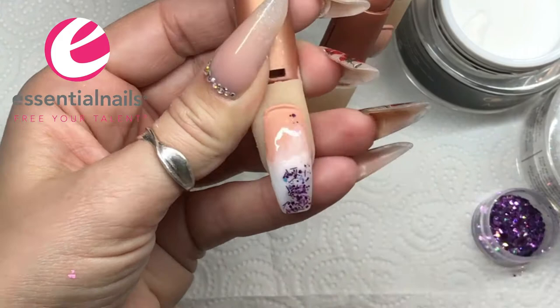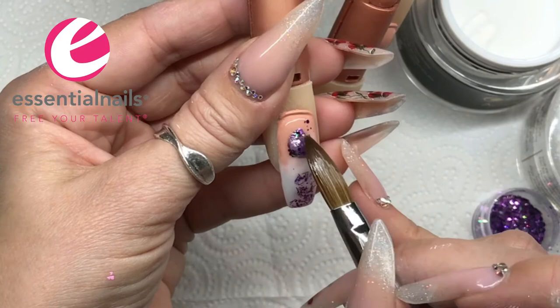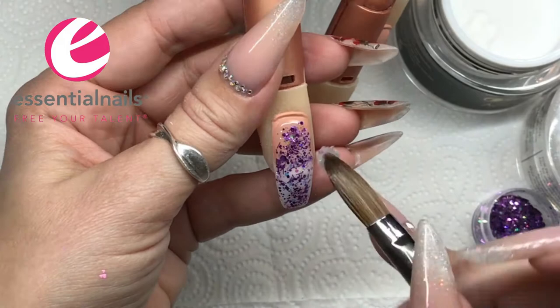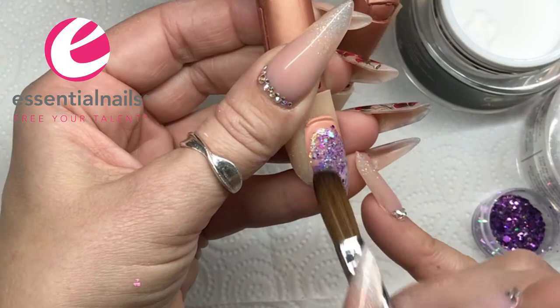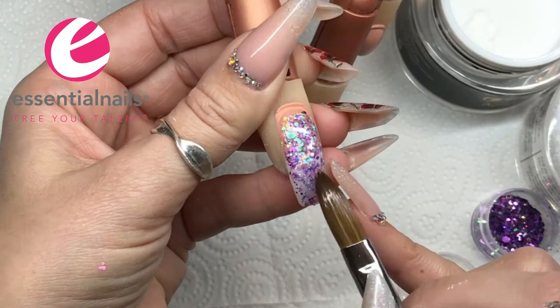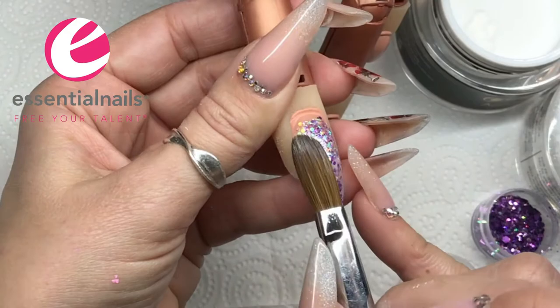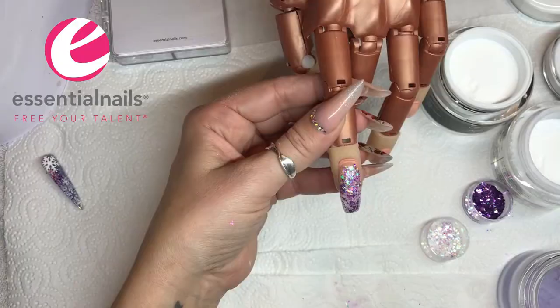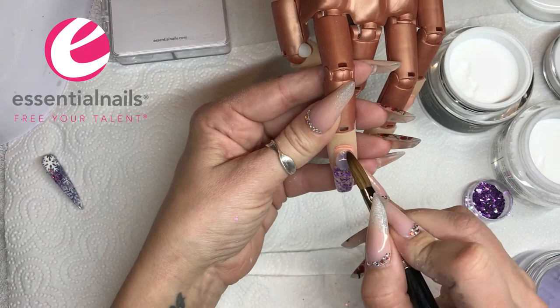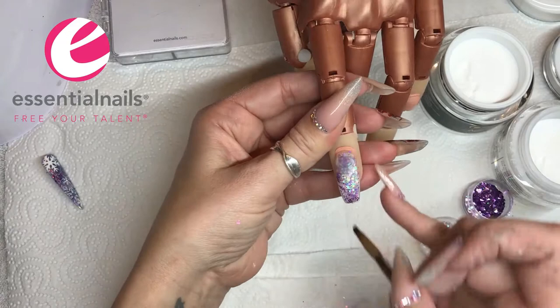Now I've applied clear to the nail plate area just so that you're not having glitter right up next to the nail plate, because it makes the removal a little harder. Then over this layer I put purple, then I've gone into my iridescent white or clear glitter. They're both quite chunky and they're not going to be solid. There's white showing through, there's purple showing through, there's iridescent showing through, and it's just a mix of different colours because this design is full of layers. The layering of the glitter, the layering of the clear acrylic, the layering of the paintwork, it all adds to the depth of the design.